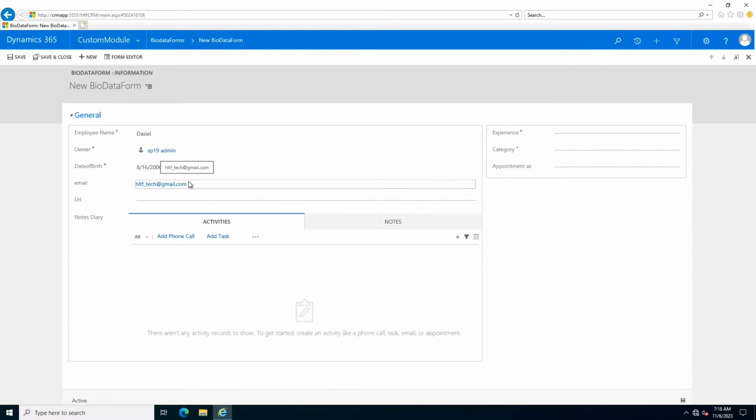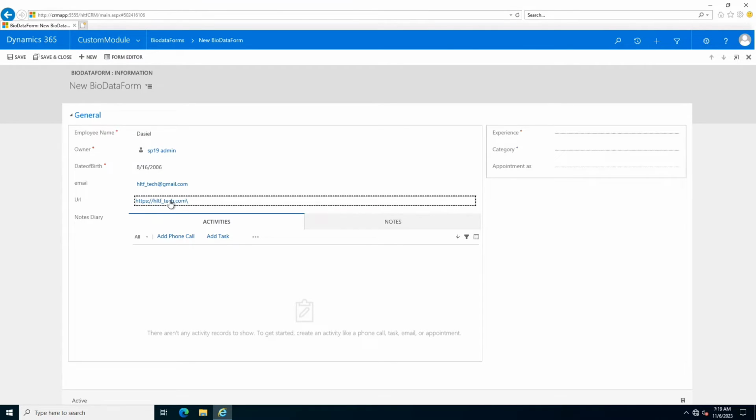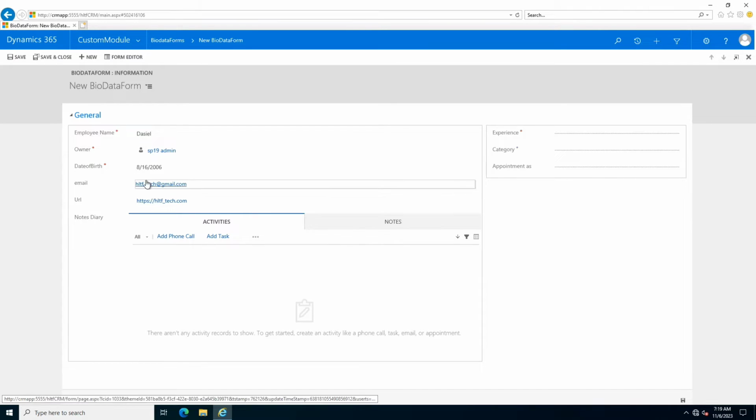Now it is giving me no caution, because the value is valid. Similarly, if I write HLTF underscore tech.com in the URL field and enter it, you will notice that the value entered is auto configured with HTTPS. So in this way you can define your email and URL formatting in the forms.